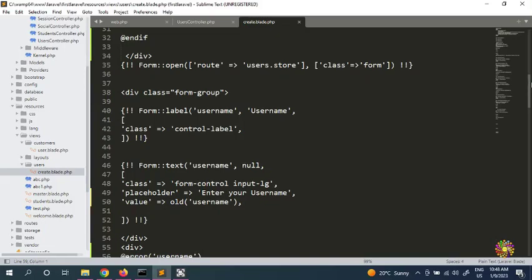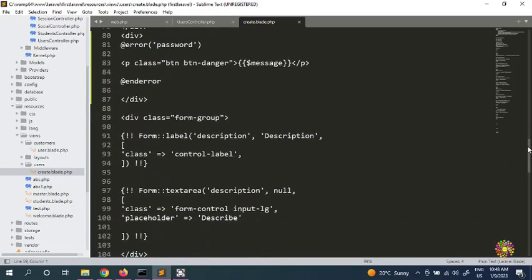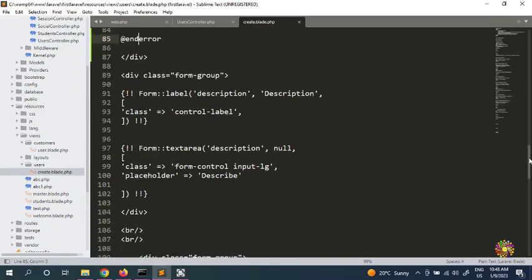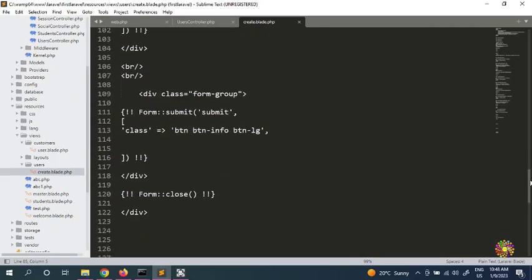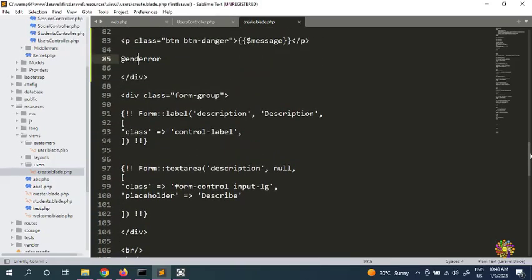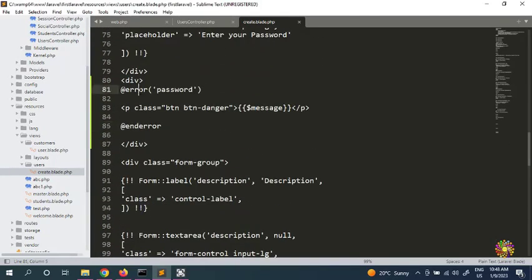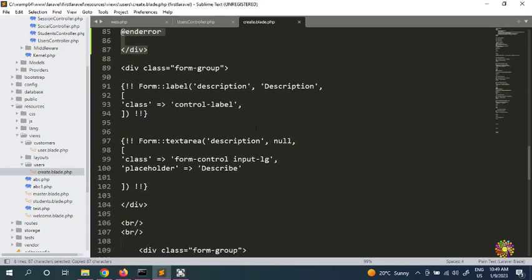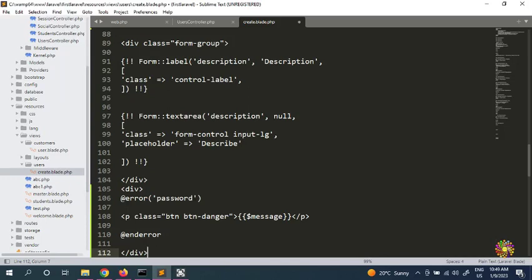If you want to put a description, for example, you can do so. For the description, you can come here, and now if you look in here, we can put for our description the error to validate the description before the submit. And if you look in here, we have error for password. If you're looking for this div, we can get a div, and here for our form group set description, and where the text area and where this div ends, we can put our error here. So the error is going to be for description.